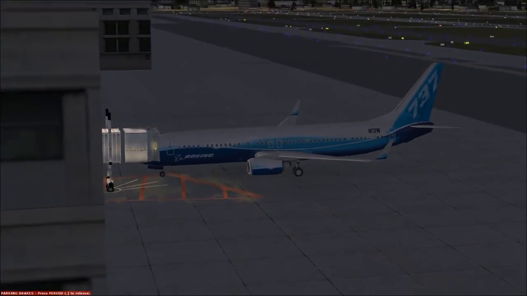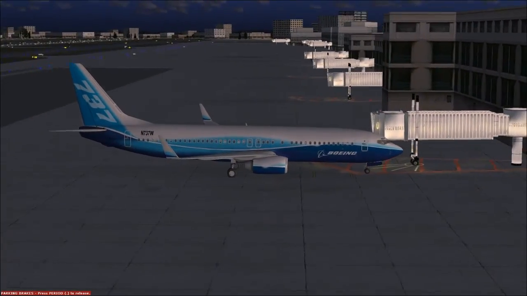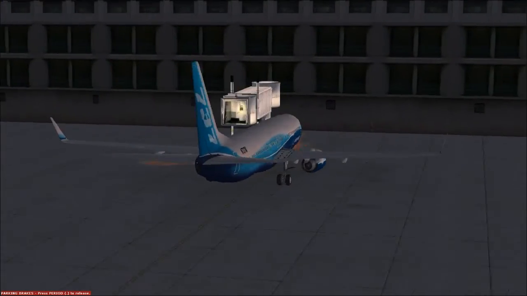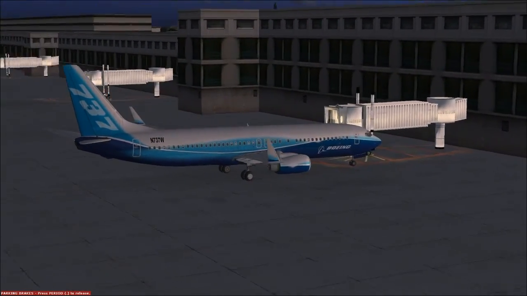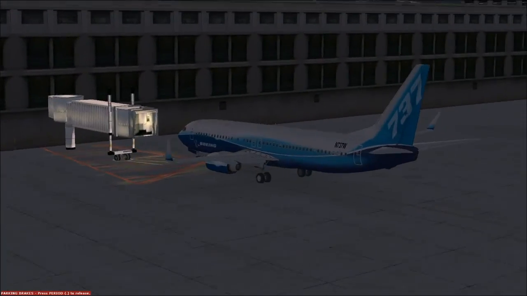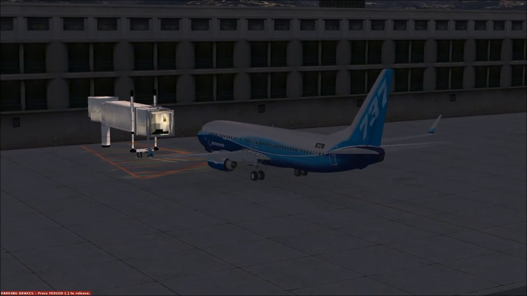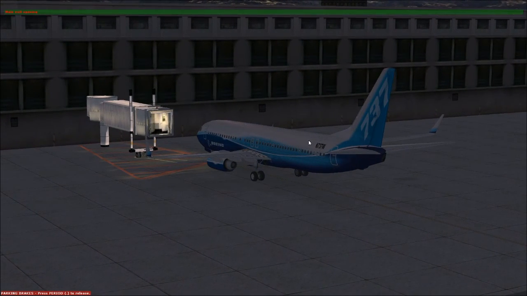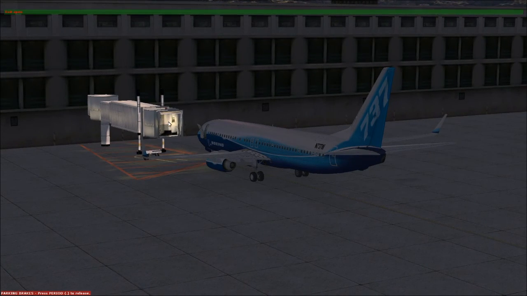Next episode we're going to be getting into a 747, but since a 747 doesn't fit here at San Jose International, we're going to have to take this aircraft over to San Francisco so we can hop into the 747 tomorrow. First thing we want to do is board the passengers, so Shift E to open the door right here, and then Control J to move this over here.